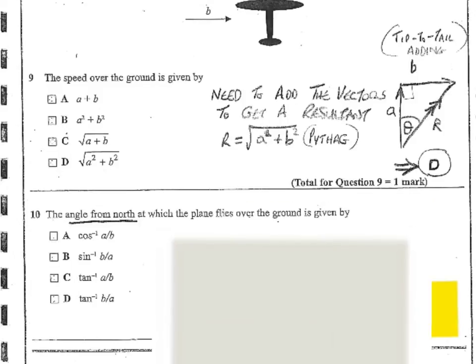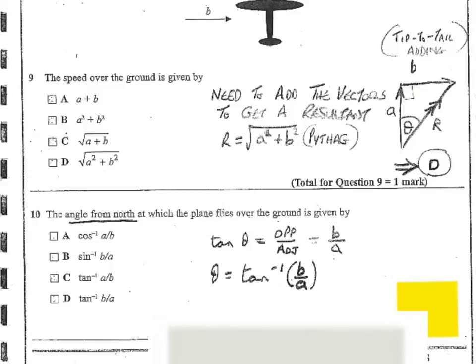So we're asked a question about the same problem in number 10. Specifically, they want to know the angle from the north at which the plane is flying over the ground. And so I've added an angle here, theta, that is to the north to work out what angle this resultant is at. Now, this angle relates to A and B through the tan. The tangent of theta will be the opposite, the line opposite to theta, over the adjacent, the line adjacent to theta. So the tan of theta is going to be B over A. So theta is going to be the inverse tan, or tan to the minus 1, of B over A. And that means that we're talking answer D again.